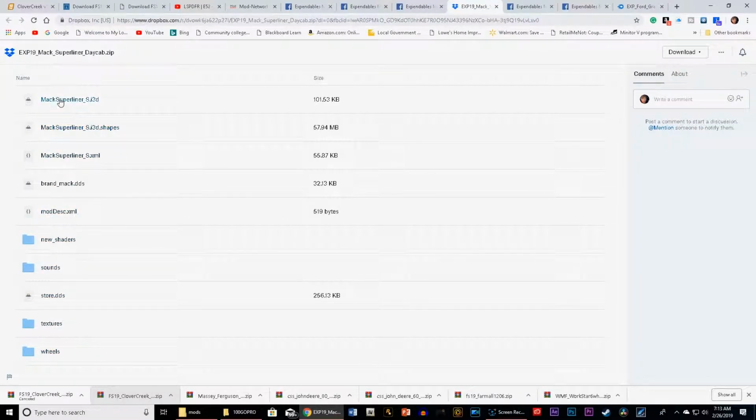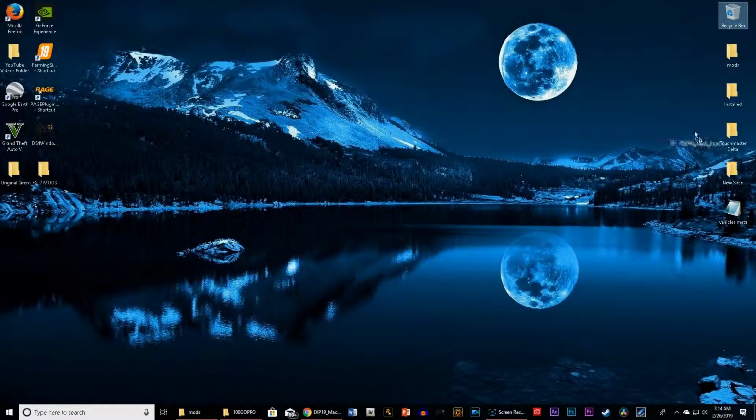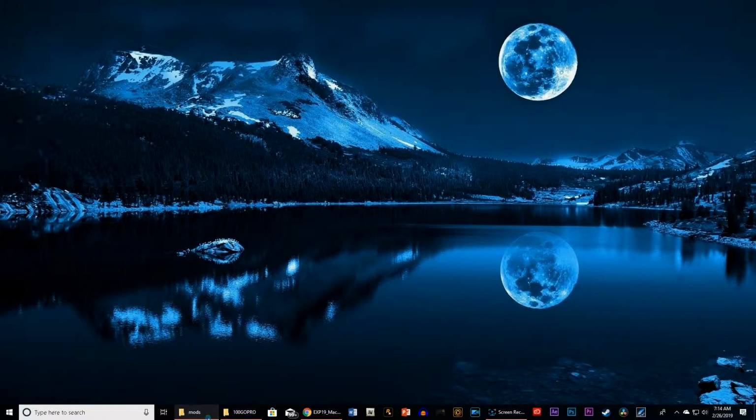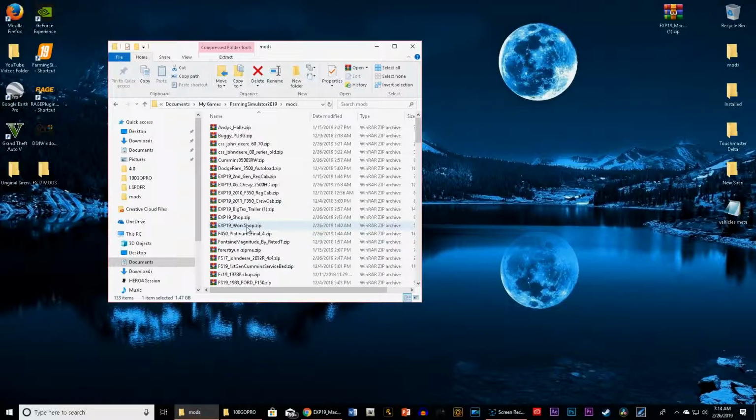Now, technically, in order to get all of this, you would have to hit this button right here, hit download, and you could do a direct, and it should pop up right here. Okay, this is how you do stuff from Dropbox. I'm going to show you how to put that in your game. See, I've already done it. It's showing one here, but we're just going to do this really quick.